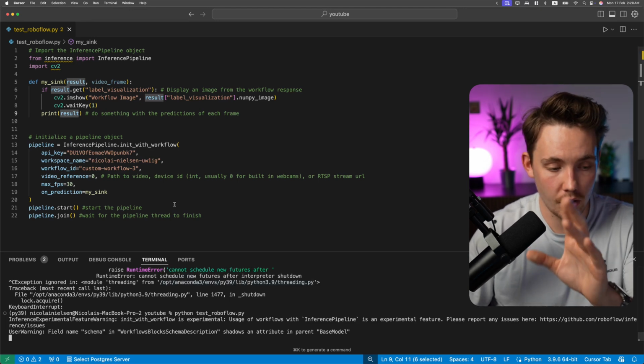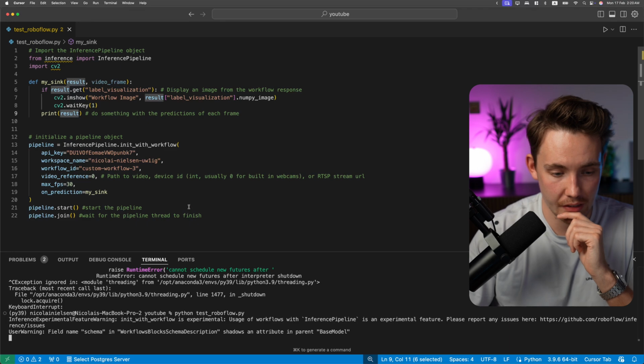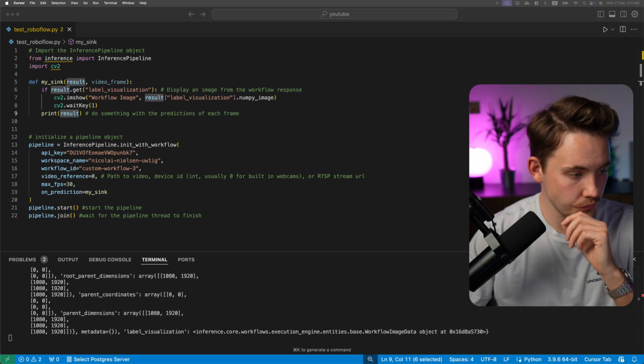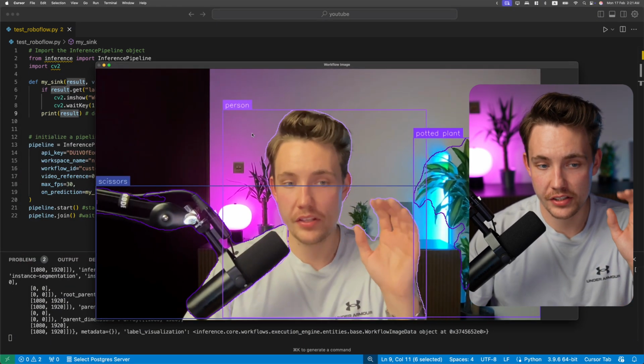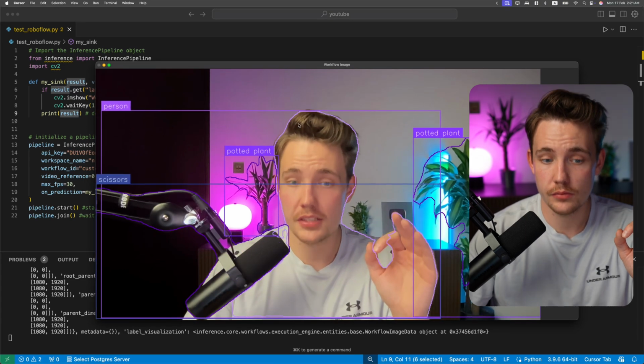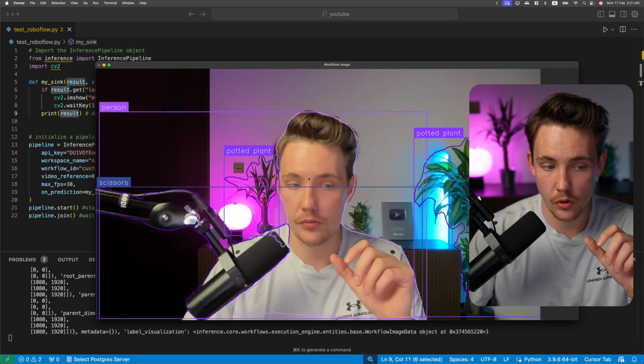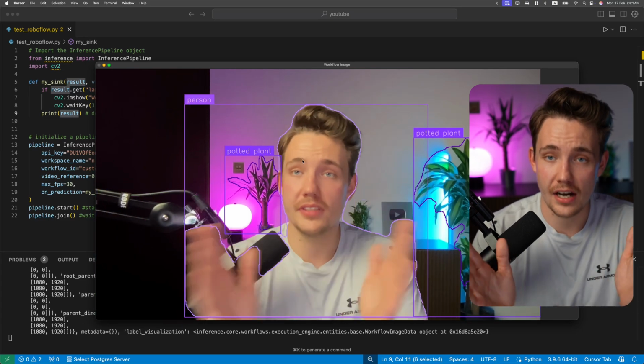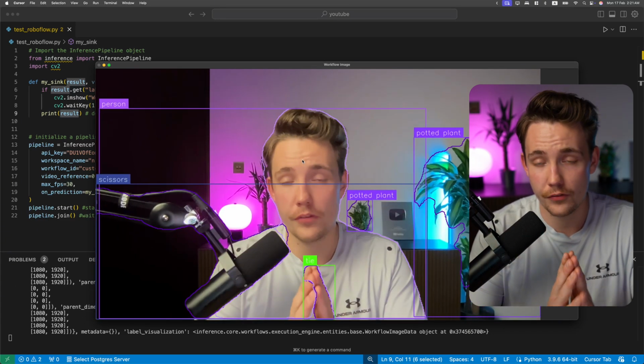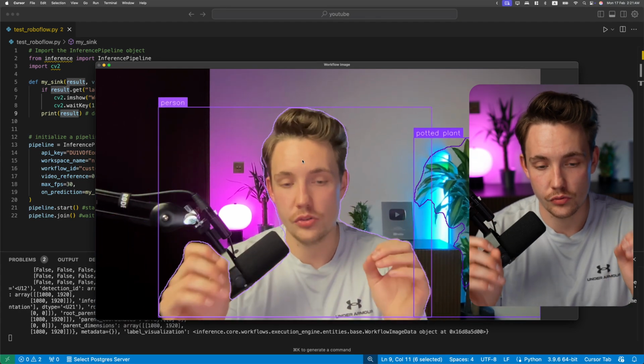It's now going to connect to my webcam, and it will run the program again. There we go. Now we can see we both have our bounding box visualization. We have our instance segmentation mask, both for the potted plant in the background, both of them. We have our person. So this is how fast it is to make updates to the workflow. No changes at all. We just need to rerun it.